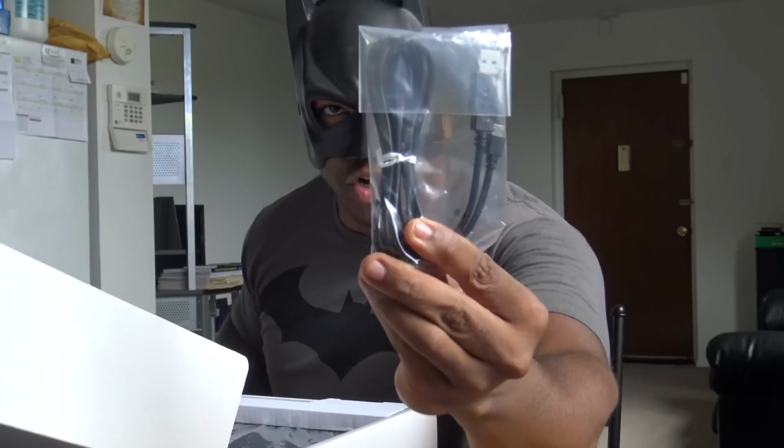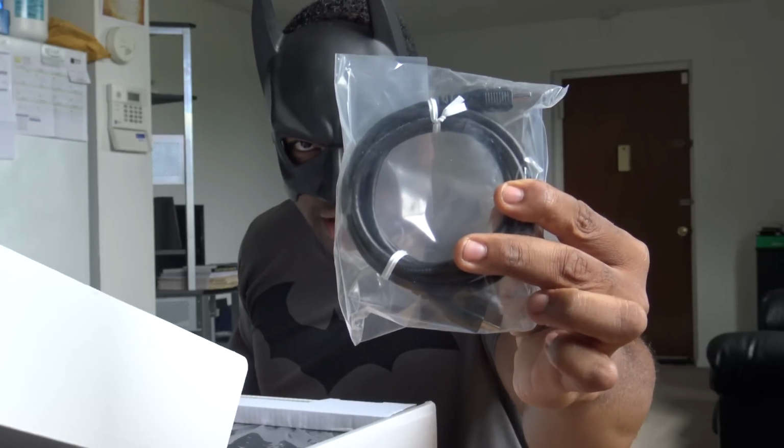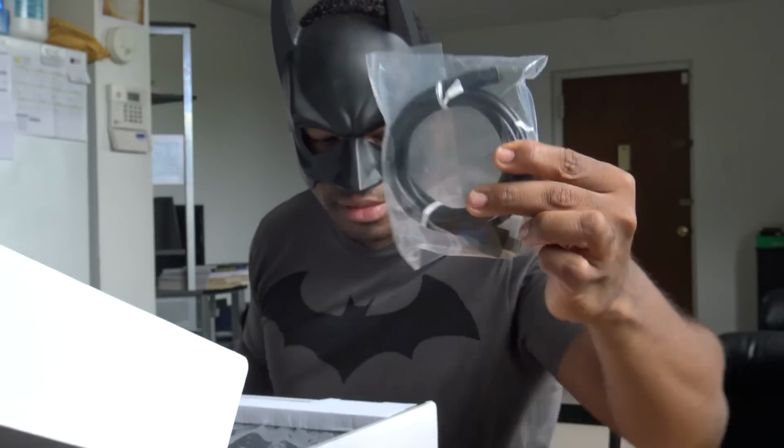This is a USB cord of some type, probably used for the controller to charge it. And it looks like we have a power cord for the PlayStation 4 itself. It looks like I have an earbud here. I wonder what this is for. Playing online, maybe? And then the HDMI BatMag cable.